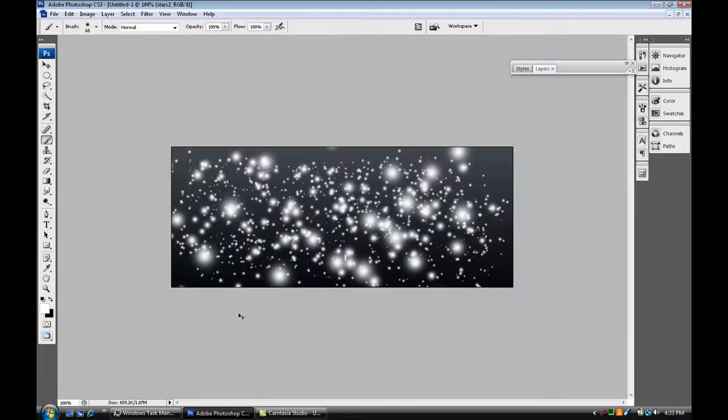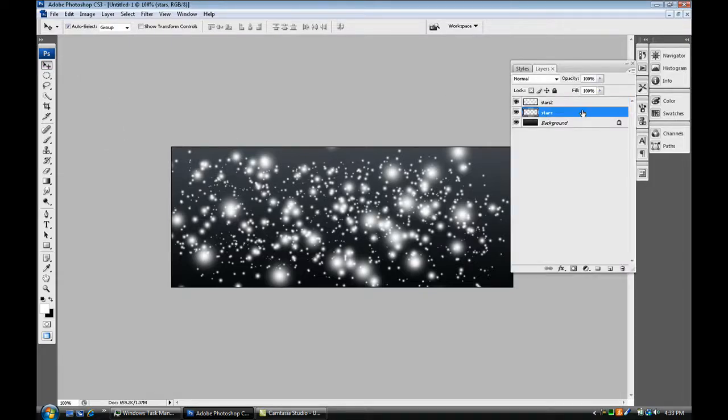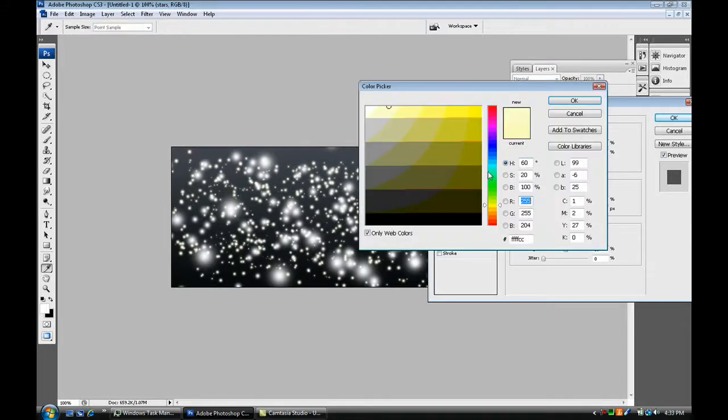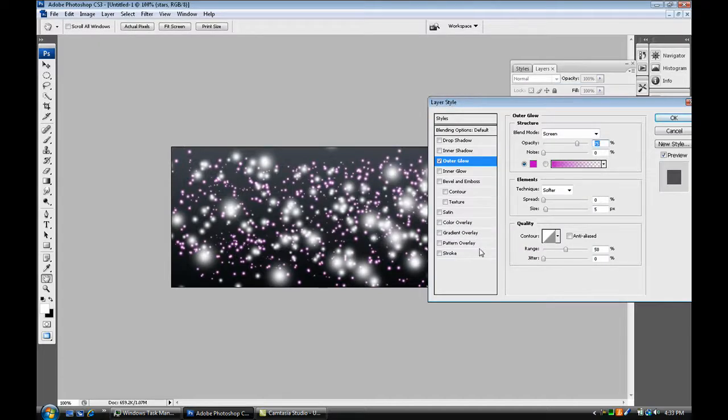Alright, so I'm just gonna zoom out, so you kind of get the star field effect like that. And if you want, you can go into your layers and just double click on the smaller stars. I think I accidentally put some of the medium size circles or whatever. But you could change the opacity if you want. You can make it like a dark yellow or light yellow, something like that. Pink. For this one, I might just do it like that, like a soft pink type thing.